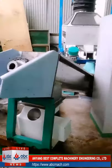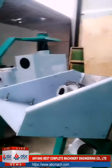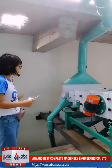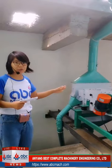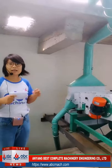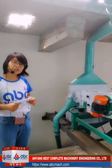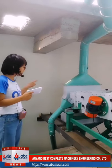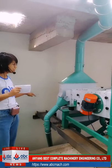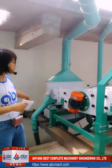Hello. Okay, first, this is the house storage, and the wheat will first come to the cleaning machine, which removes the light, big impurities. After that, it goes to the dampener to remove the mud stuck to the wheat. This is the second cleaning machine.